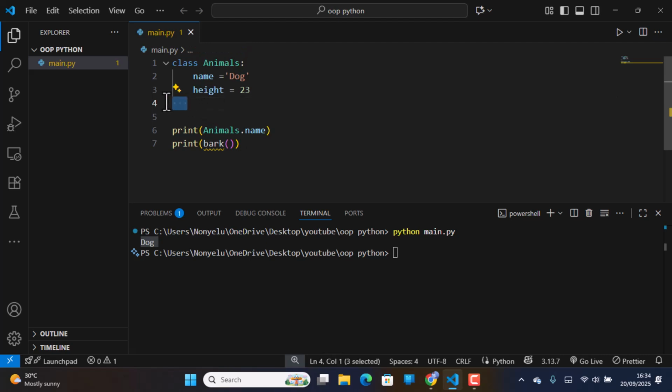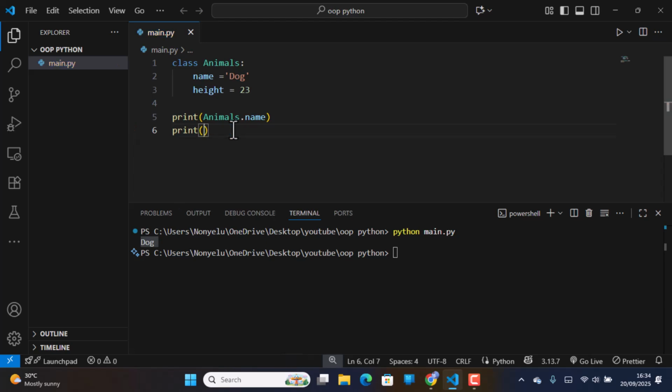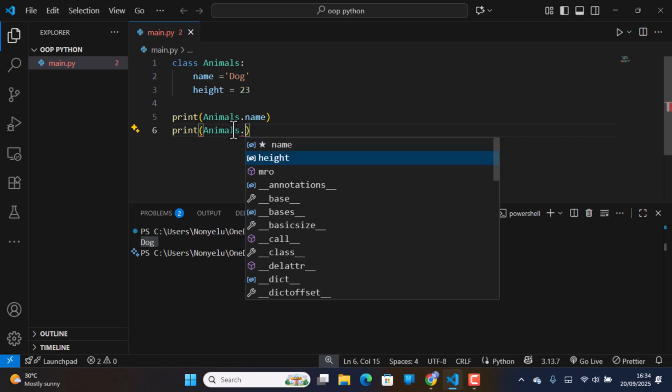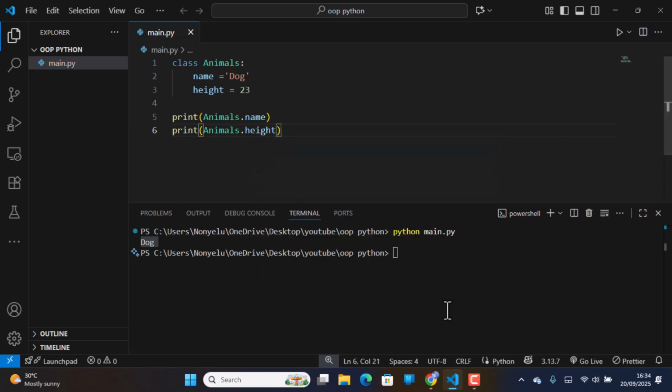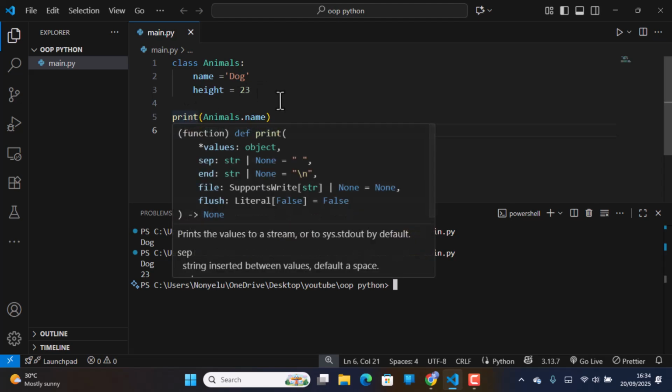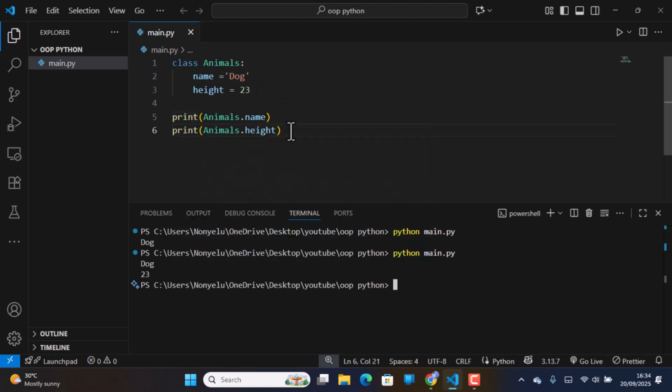Now, if I want to call the height, it's going to be animals dot the height. Now, this is going to be the general property of all animals. We can create other animals like creating a dog, and we make it inherit some of these properties right here.